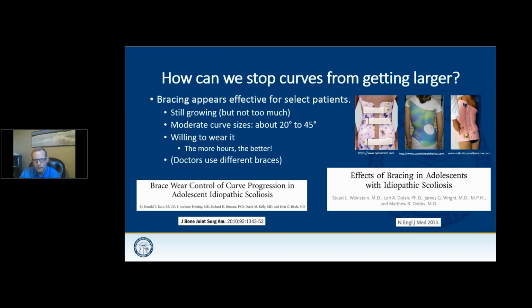Now, one thing I want to say is there are a lot of different brace types out there, and doctors definitely have their preferences for which ones work best. What we can say about it is that in general, bracing seems to be the most effective treatment. It's hard for us to break down further than that and say that there is one most effective brace. So my recommendation, if you are considering using a brace, is that you take your doctor's advice on the best brace for your scoliosis.